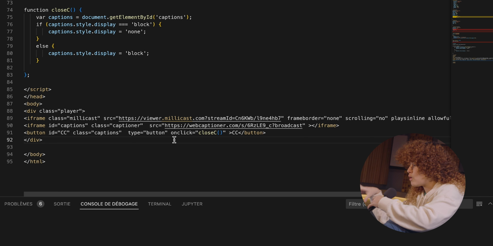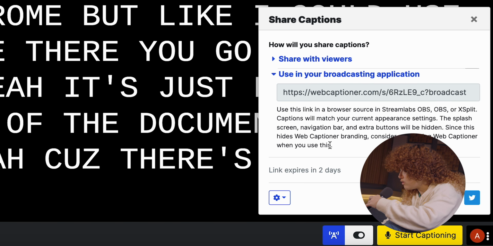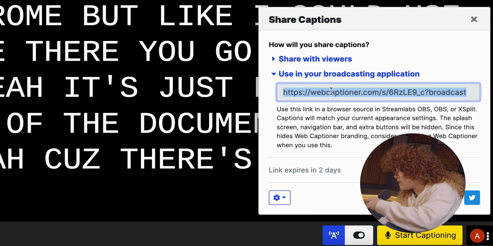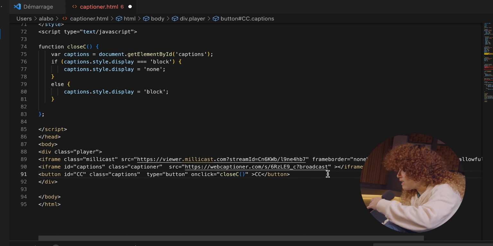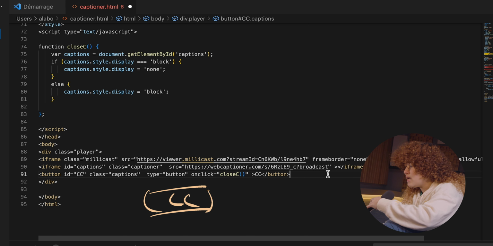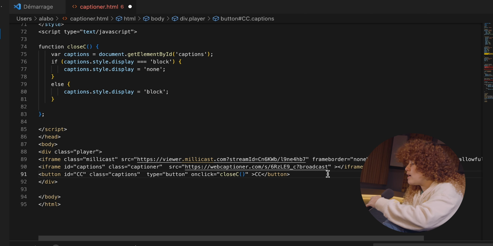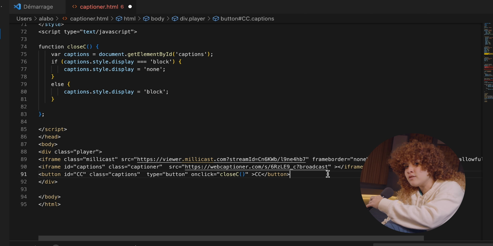So I'm going to go into share captions, and then under use in your broadcasting application, copy that link, and then go here, and voila, replace it, whatever you like. Close out that iframe. And then lastly, creating my button, my ID is going to be CC, short for closed caption, the class captions, so it knows, hey, this is where you're projecting the words. My type is button, and once you click on it, so the onclick action, and then a little bit of text, so CC.